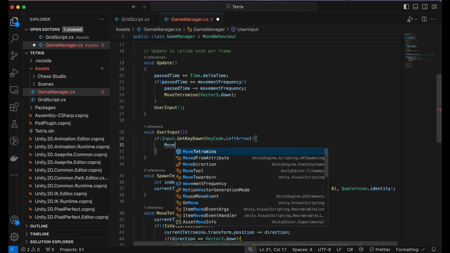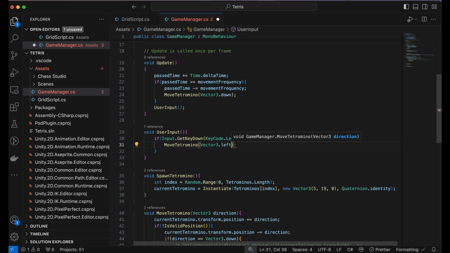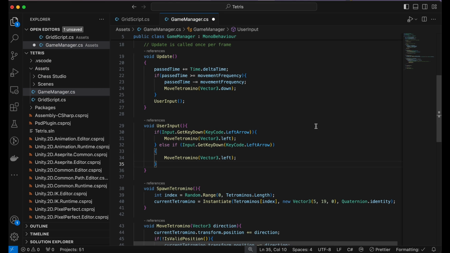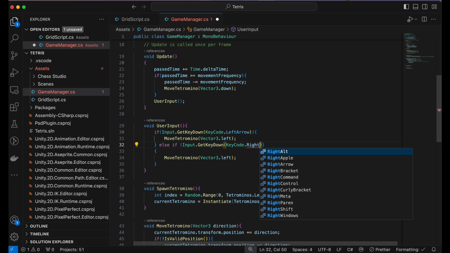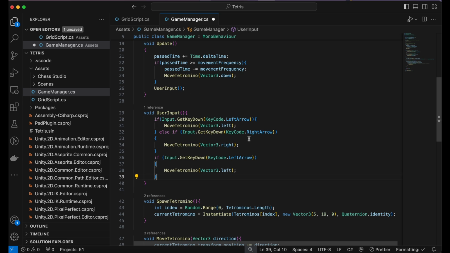If this is the case, we wanted to move the Tetromino Vector3.left. Pretty straightforward. We can copy that one, saying, okay, if that's not the case, perhaps the user clicked the right arrow. If so, we wanted to move the Tetromino right for sure. And we also wanted to check for an upwards movement.